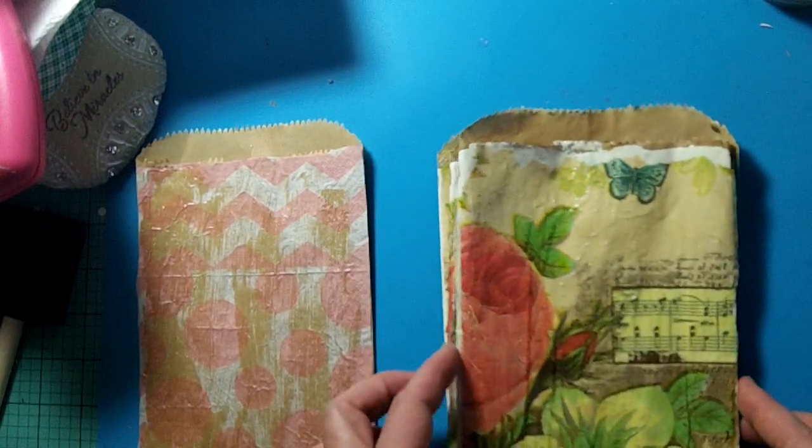I know my daughter, she liked it. She's like, oh yeah, I like it. It looks really vintage and distressed, but I decided that I would paint the bag.